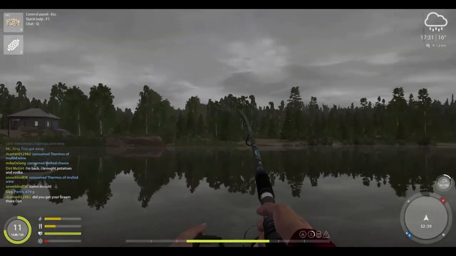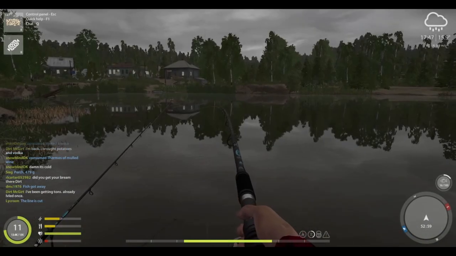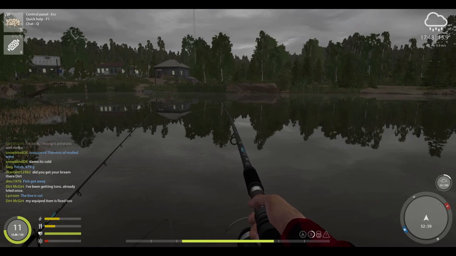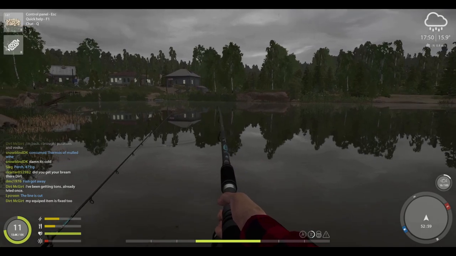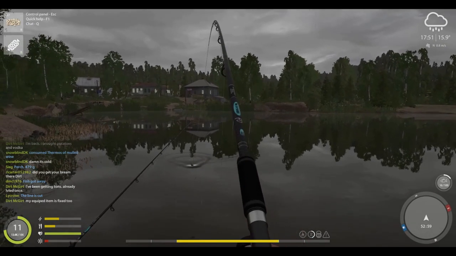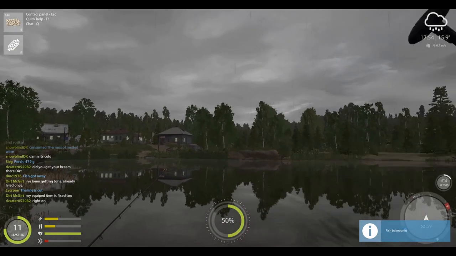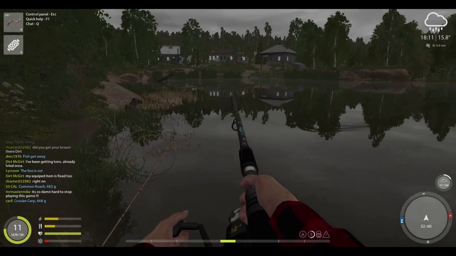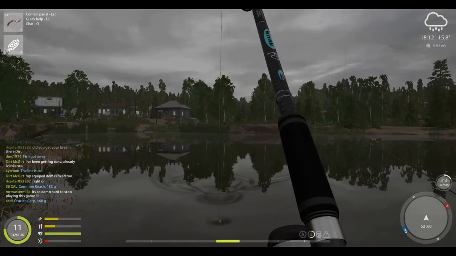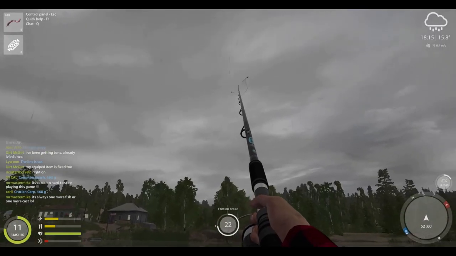A little barley. Ooh. Or we could switch that other rod to barley and go for it, because those are 28. That was 289. Pearl barley is a pretty consistent bream catcher. Silver bream. The small type, though.